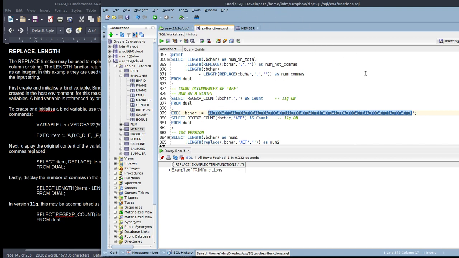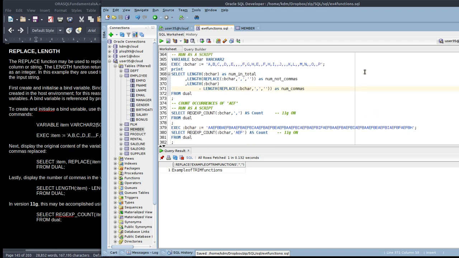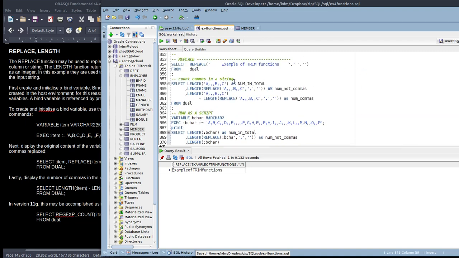So what he did, he found the length of his string. Right, it's got 1, 2, 3, 4, 5 commas in it. So he took the length of the string, then he took the length of the string having replaced all the commas with nothing. Then he took one away from the other.